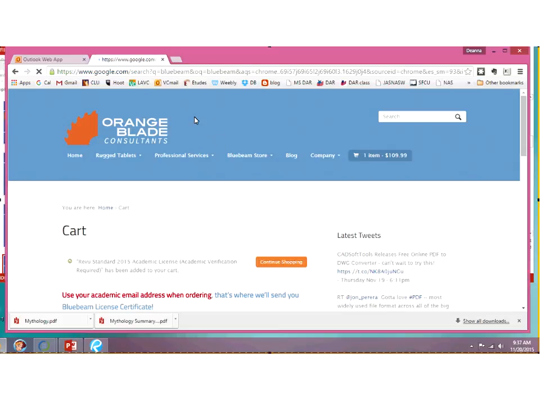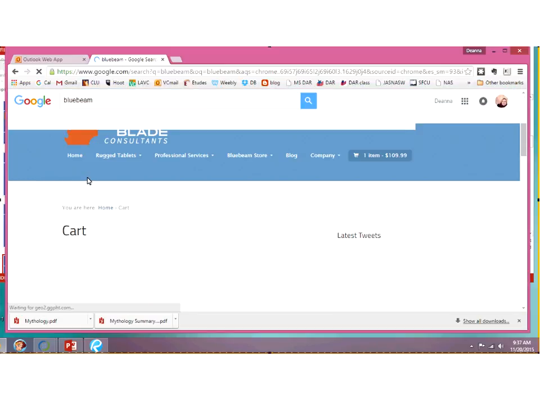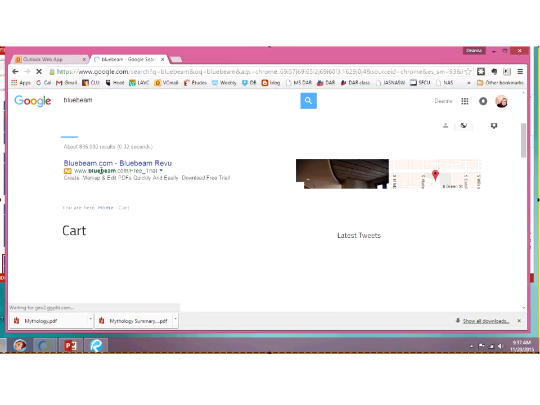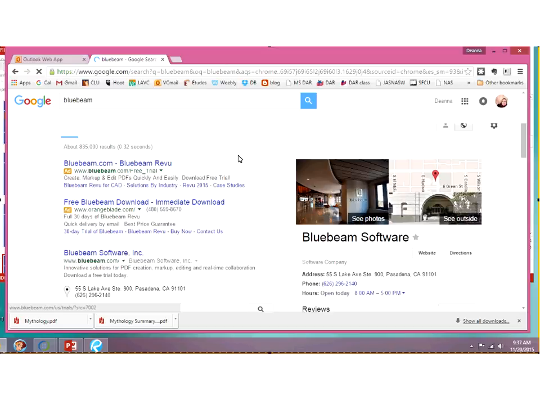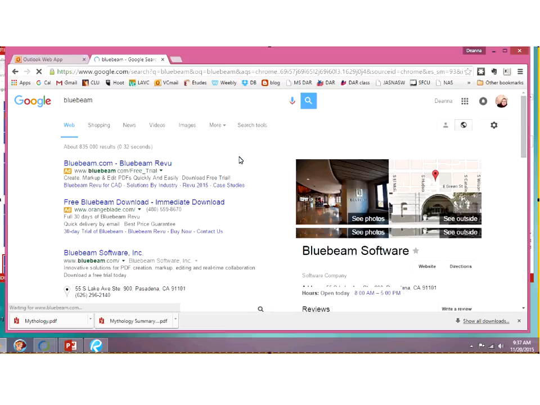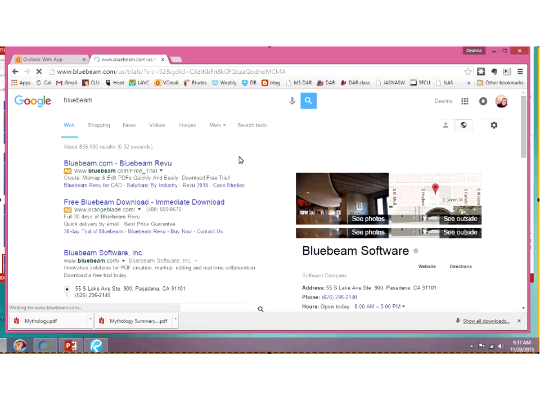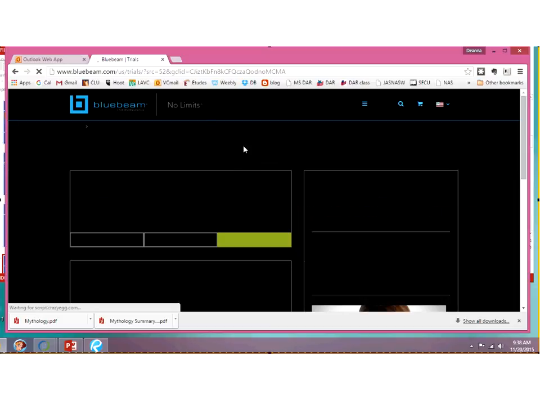But if you go to Bluebeam directly, and I don't remember, it's bluebeam.com. So what you're going to look for is just called Bluebeam Review. They have some other versions that have all these extra bells and whistles and cloud servers and all of that, and I don't think that academics, like for what we would use it, we would need all of that. Again, that's more for the building industry.